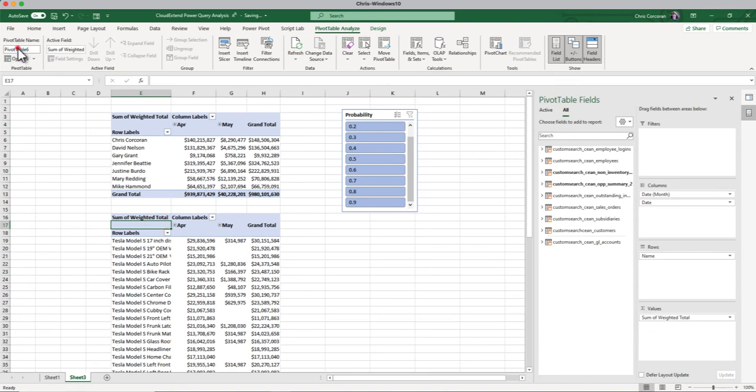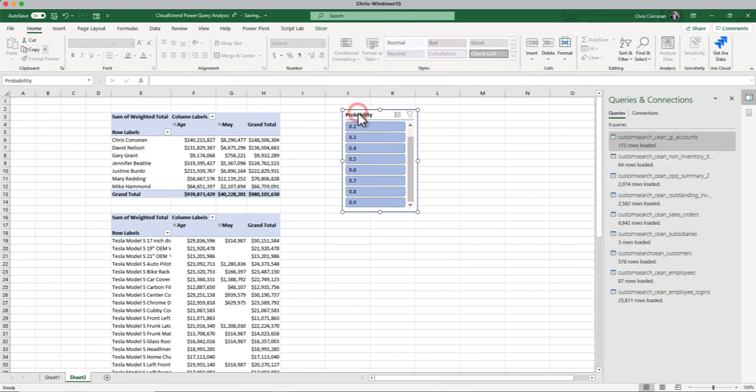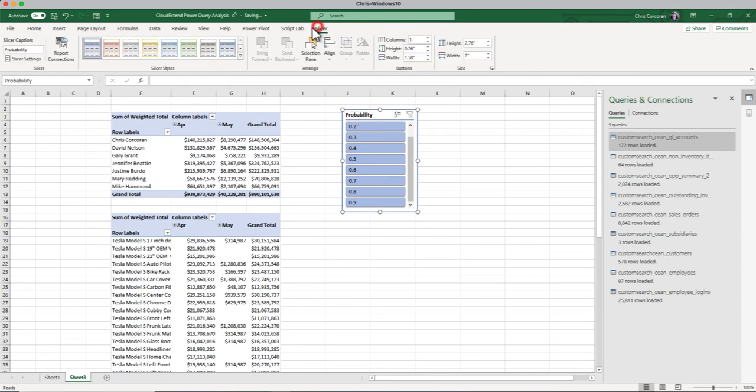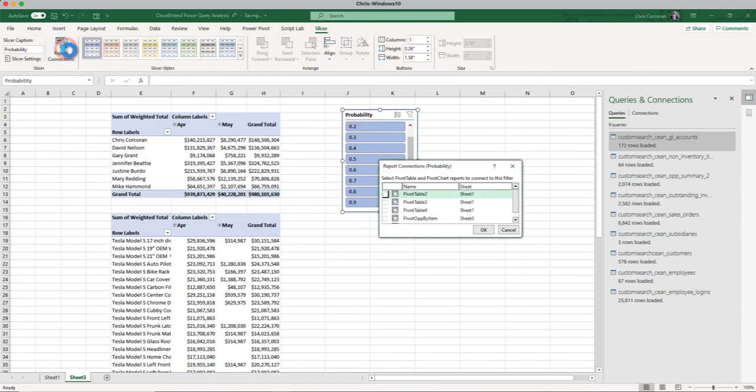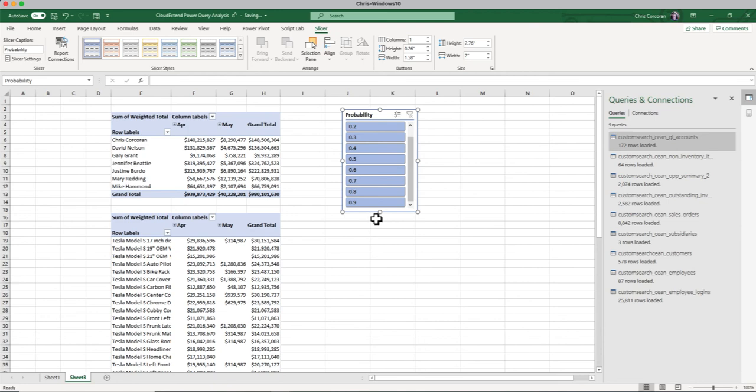And then we'll do something similar here, and this is just good practice, right? So Pivot Opportunity by Item. Now let's go ahead and take this slicer, go to Slicer, Report Connections, and it's going to make a lot more sense here. We can easily see which pivot tables we're associating it with.